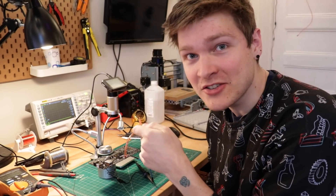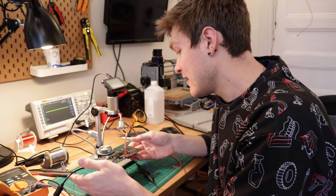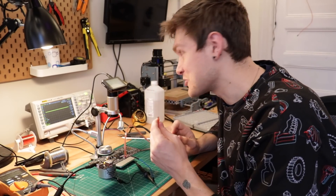I've soldered up all the components for the vacuum sensing and I'm about to plug it in. I have a tube connected to the sensor itself, and I don't have any firmware on the microcontroller yet to listen to what the sensor is putting out. Instead I just have it hooked up to my scope, so I should be able to see an analog voltage change. Here we go. I just saw the scope jumped up — that was good. And nothing is hot. So I'm going to try and suck on this tube and see what happens.